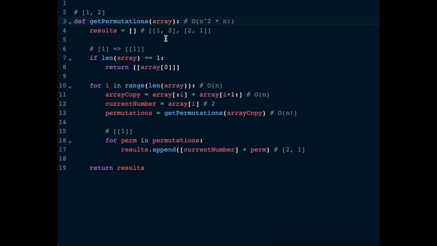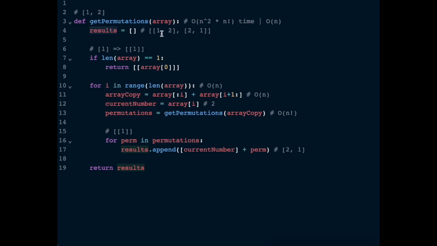And then the space complexity of this would be at least n, because we're going to create a new array of results appending all of the permutations of n.